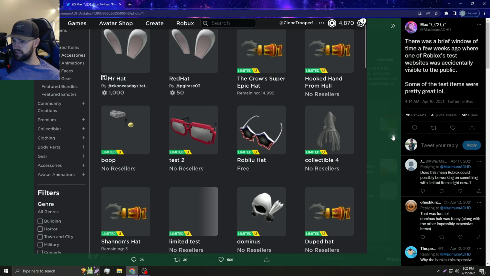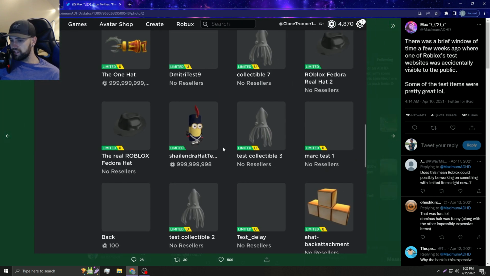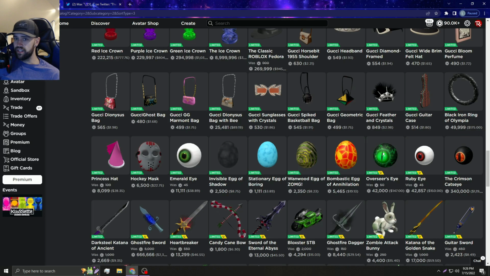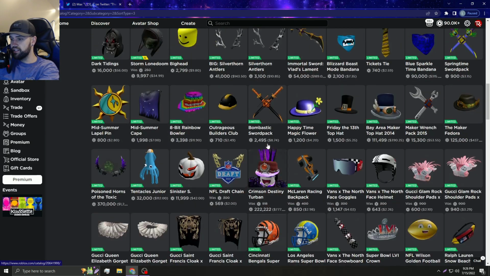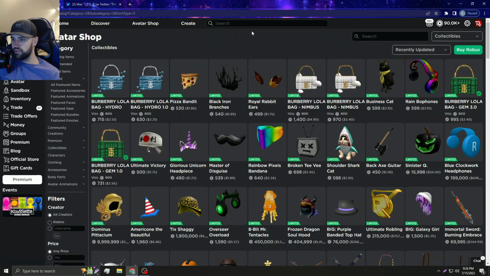And I want to show you guys this because I really was not expecting to see this. I just thought it was really dope. So Roblox was testing out limited use again, and I think I speak for everyone here when I say we would love limited use. Bots would suck, obviously, but for the most part, as long as it's either very expensive so bots can't buy them or there's a decent amount of quantity, it'd be pretty dope to have limited use back.